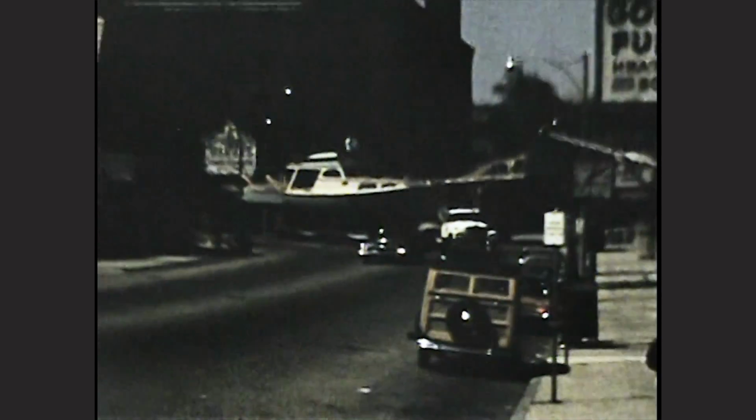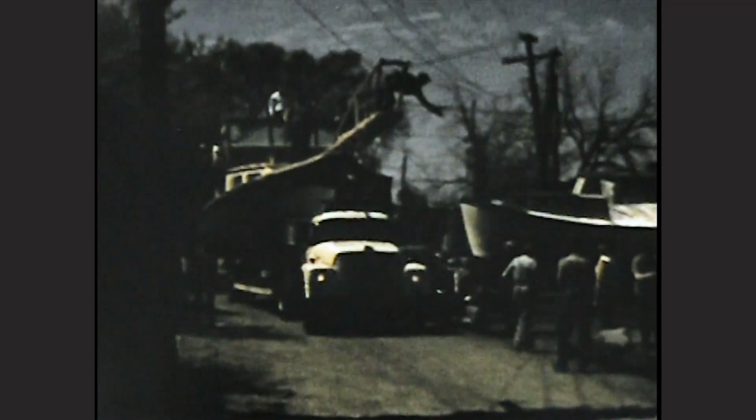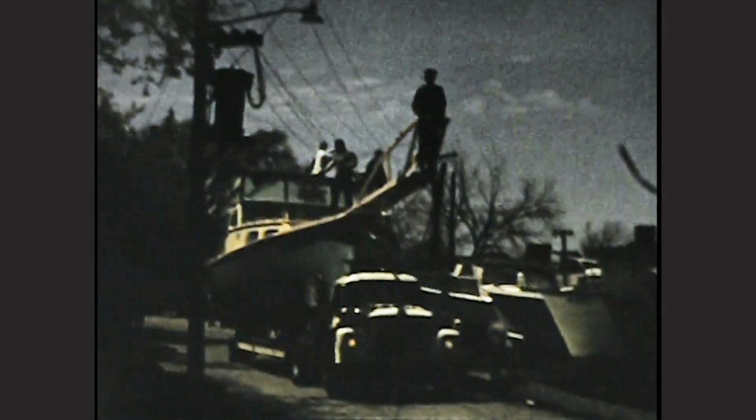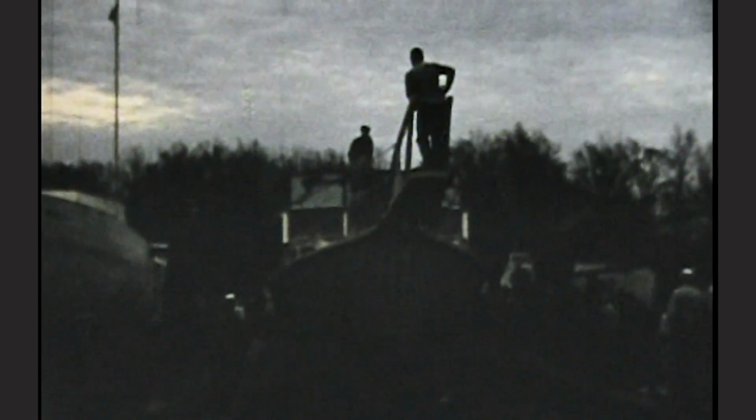I rode on the bridge where we're sitting today, all the way from Canton to here. And we had the fellows out from the phone company moving all the wires because the boat was too high to get underneath the telephone wires. And a big crowd followed the boat down, of course. Traffic was tied up for miles. And it was a great afternoon. And then we had a launching party here at the Yacht Club when it finally went in. I think Hardy told me there were 68 people aboard this boat at one time. We counted them.